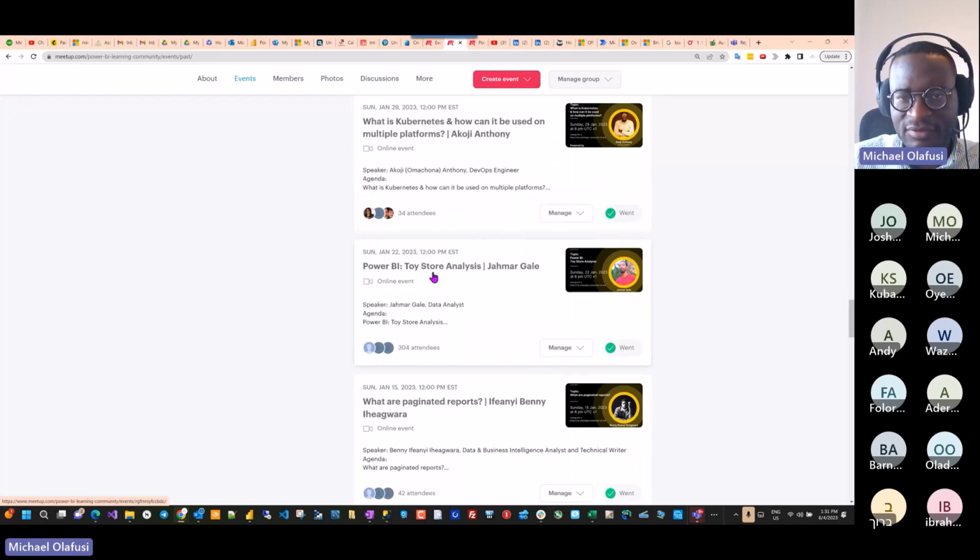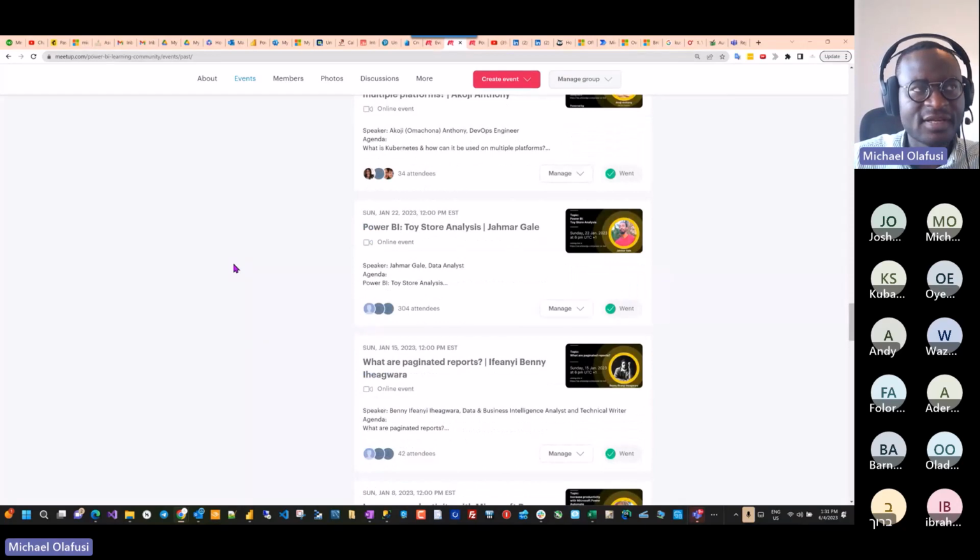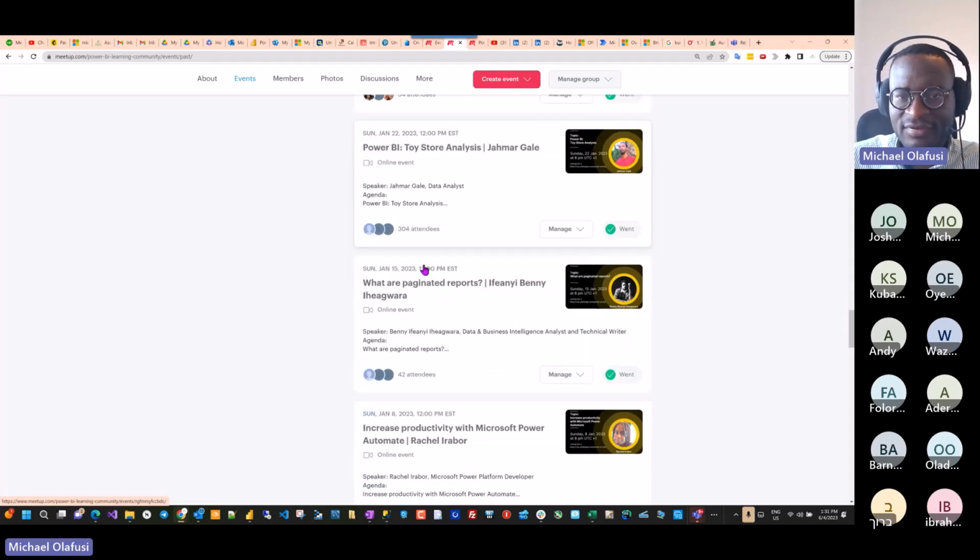Then we had Jamal from US take us through a demo of how he built a toy store analysis in Power BI. And he explained that he did all of that with not so much, he just used his knowledge from Tableau, and so he was explaining that you can achieve a lot without waiting. You don't need to go and do a 1 year course before you start taking up a practical task. You need to take a lot of practice. And you see a lot of people attending this session, 304 people indicated interest in this session. Not 304 showed up, but we had a lot of people show up.